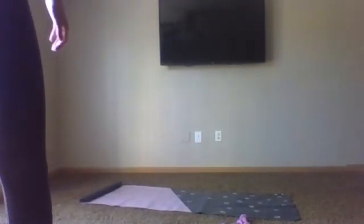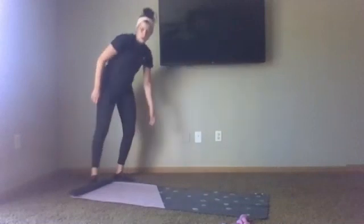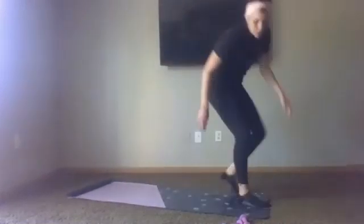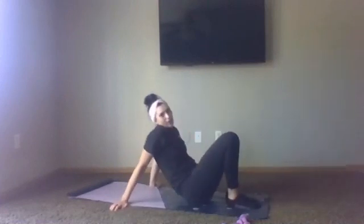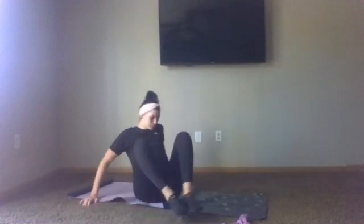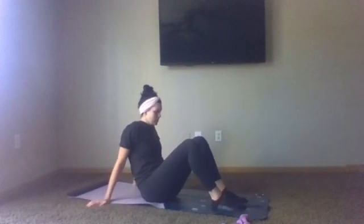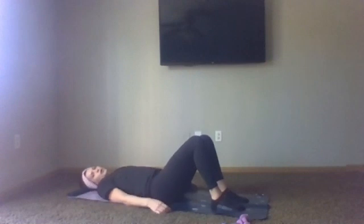And then we're going to start with our glute warm up here. I'm going to move my mat a little bit. Okay. So I'm going to lay down flat on my back, finding my feet flat on the mat. So once again, like before, my feet are pretty narrow when I say hip distance apart, finding about 4 inches, because we're talking about our hip bones here. Awesome. So go ahead and find those parallel feet. Roll down onto your mat.